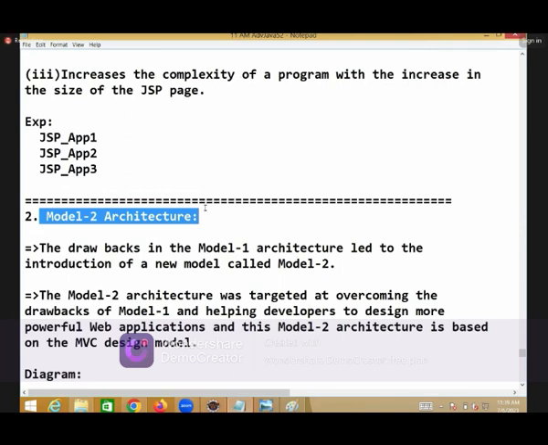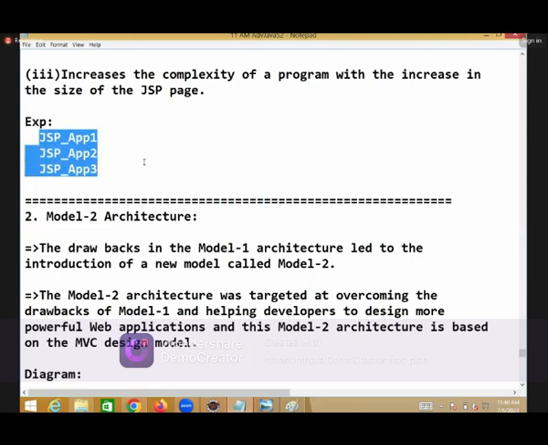This Model 2 architecture says that view is separate, data parts separate, business logic separate, services separate, DAOs separate, controller separate. Everything you keep separate. Advantage: if any change occurs in the view, it will not affect the remaining layers. If any change occurs in the DAO part, it will not affect your controller part and view part. Like this, to make limited changes, they brought this MVC concept. Moreover, when internet growth was very high, security was also needed. JSP cannot provide security. Servlet can provide it with filters, listeners, and a lot more possibilities. Then the Servlet entered into the Model 2 architecture.